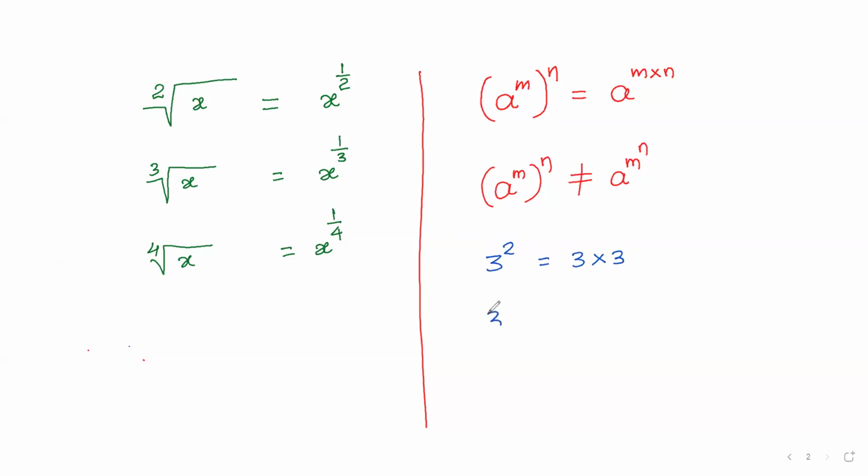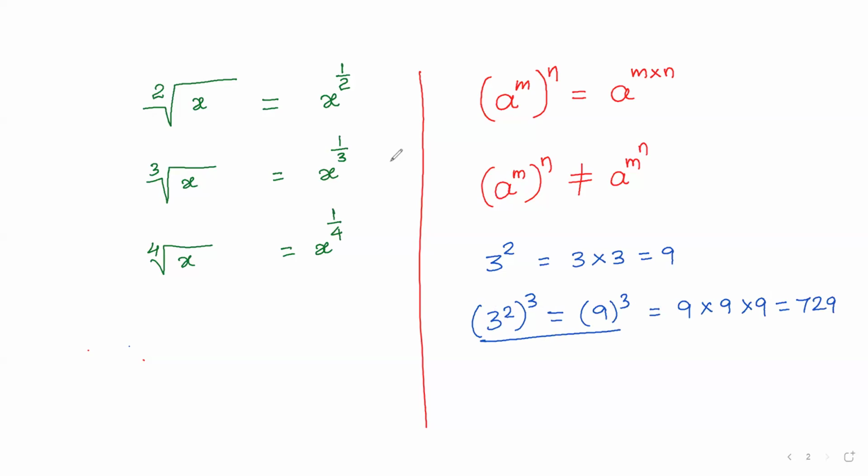Suppose 3 power 3, yes? Whole power, suppose 3, if I am writing. In general, what we are doing, observe very carefully, guys. This is 9 only, am I right? So 3 power 2 is 9. So 9 whole power 3 is there. It means that you have to write 9 into 9 into 9 only, am I right? This is 729. You got my point? This is the general process I have written here.